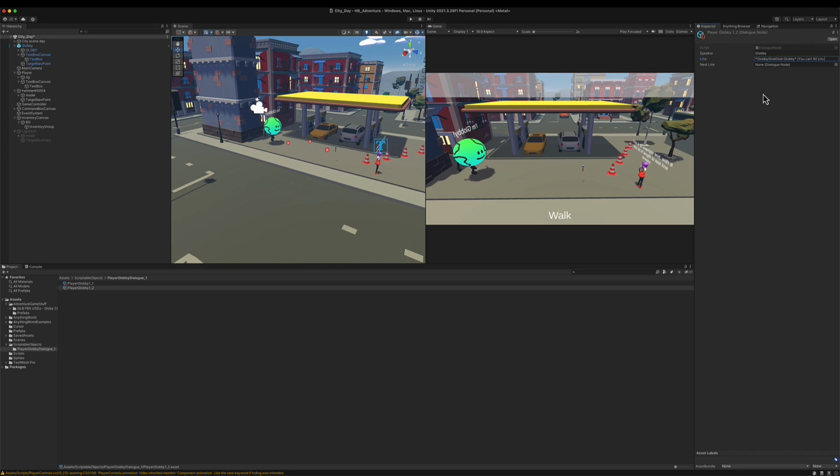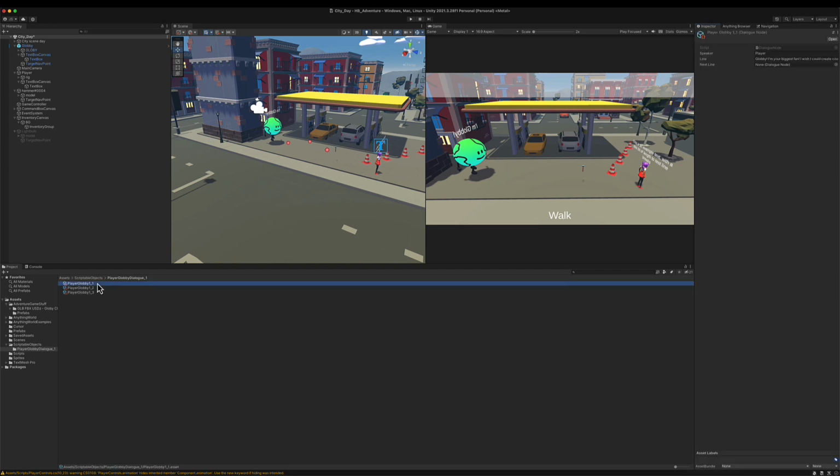All you need to get started is a good idea." Then I'm going to duplicate this again, and it's the player talking again, and the player says: "Sounds good. I'll find an idea and get back to you."